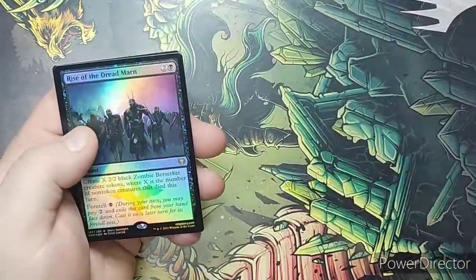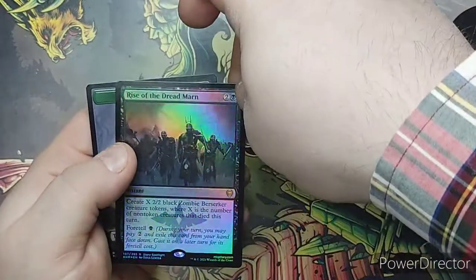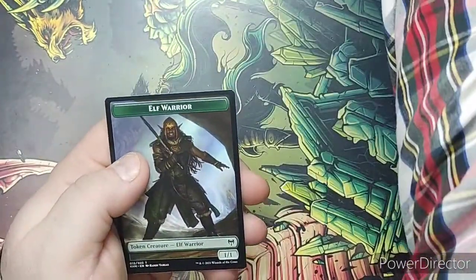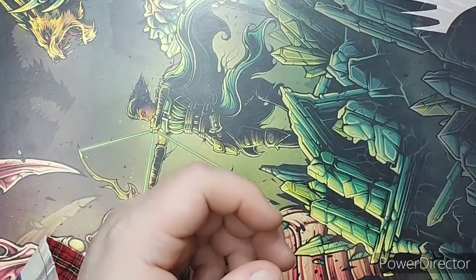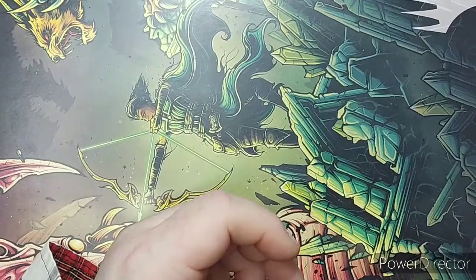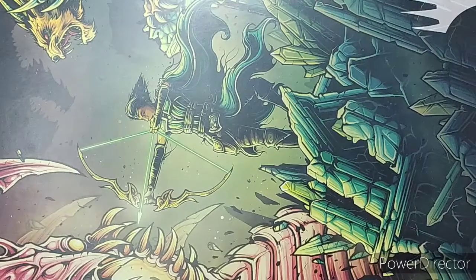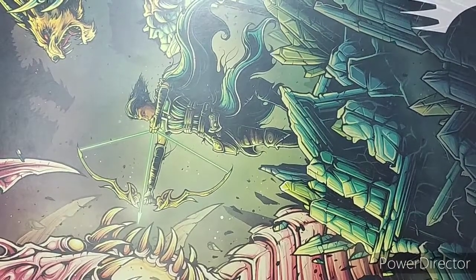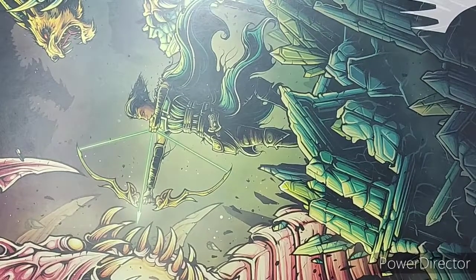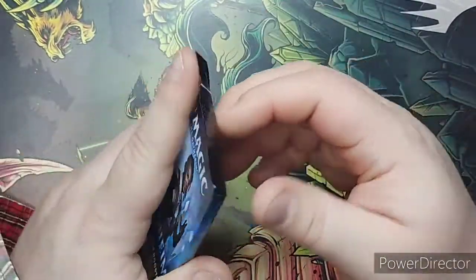Snow-Covered Mountain. Rise of the Dread Marn, rare. That's a nice foil. And an Elf Warrior Token. So not bad there. I mean, could be better. What's that saying, though? Don't look a gift horse in the mouth. Could have got nothing, you know.